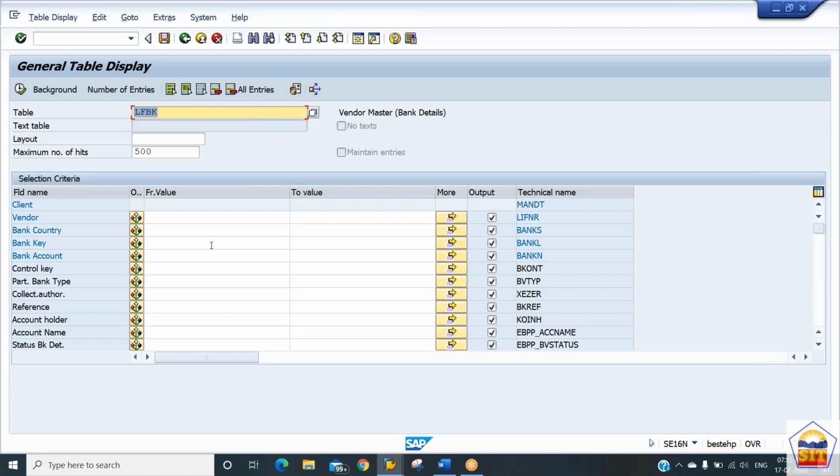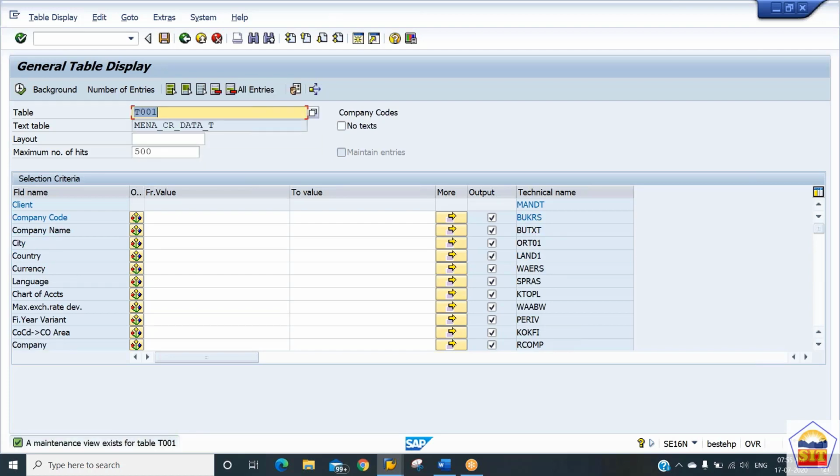Okay. So for example, here you can just see we have the table name. I want to check the table name. It is T001. This table is going to give us the company code information. Remember that OBY6, where we can see the global parameter information we have maintained at a company code. If you want to see the same information through the table, how can we view it? We need to search for the table.